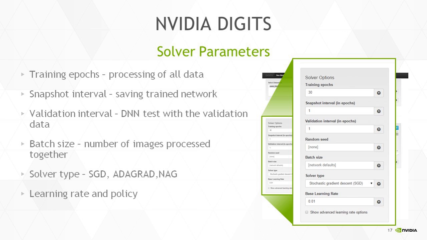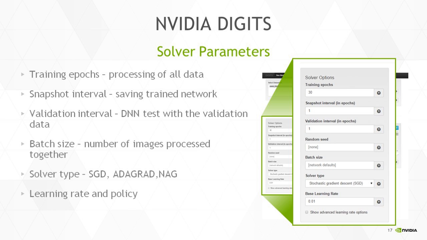Okay, so I know I've been talking a lot about looking at your network and your layers and how you relate your network configuration to the visualization tools within DIGITS, but there are also other features too. There are a lot of knobs when you want to train a neural network, and there are solver options. So I'm going to talk really quickly about solver options here. Training epochs. How long are you going to train your data? A single epoch is equivalent to all of the data being ingested by the network one time. And then your snapshot.